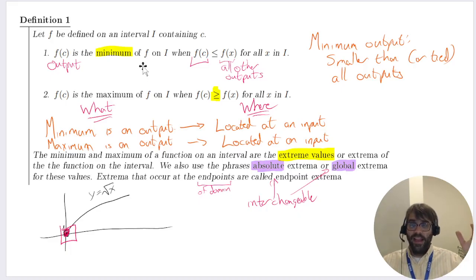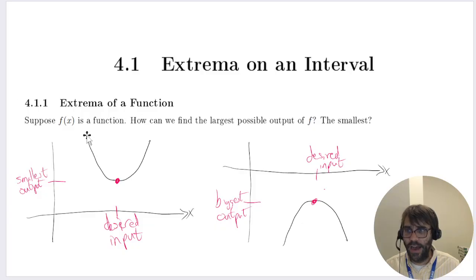Okay, here's a question. I've drawn a couple of pictures. This picture here, we've got a minimum. Is there a maximum? And the answer is no, because it's going to go up forever. Same thing with these parabolas. If I back up, this one on the left has a minimum. It has no maximum because it keeps going up forever. So that means these maximums and minimums, they may not exist. How do we know that they exist?